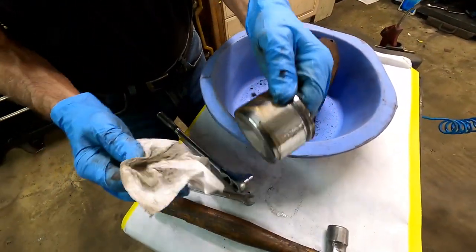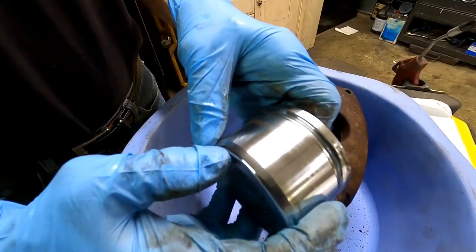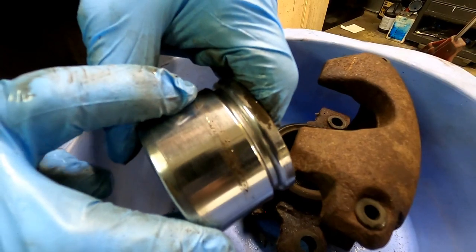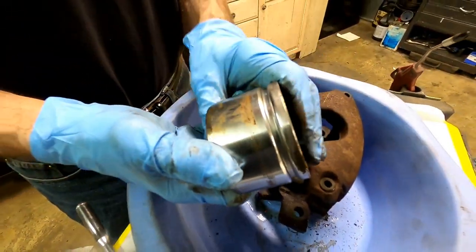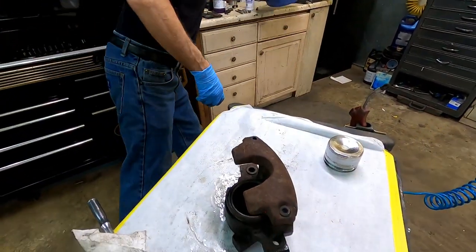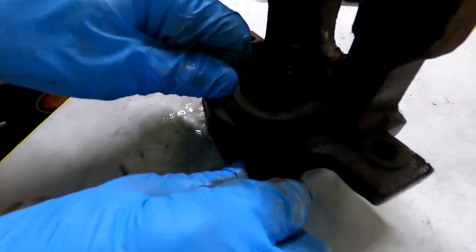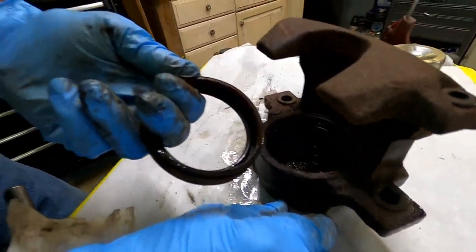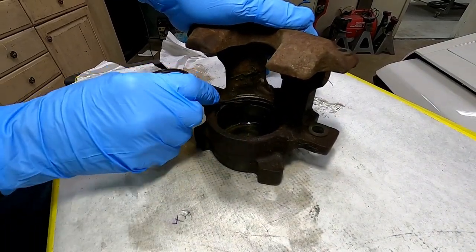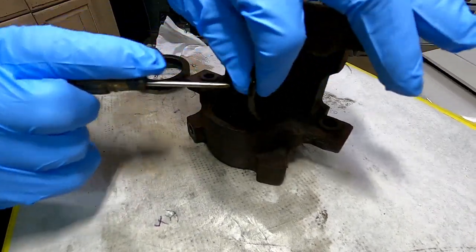Get a rag out and wipe this off. I'm already seeing some damage here — if it isn't smooth, that piston's a goner. This would ruin a new seal, so we have to replace this piston. Next step: we can get rid of the drain pan. We're going to pull the dust boot out — you just push in and pull out, simple as that. Then we take the high-pressure seal out with a dull screwdriver; just give it a pull and out she comes.